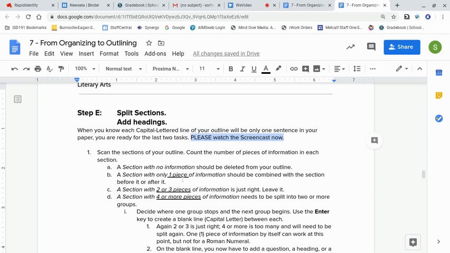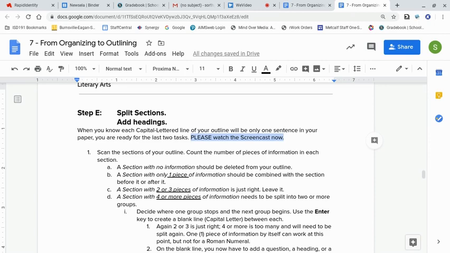If you have a section with only 1 piece of information, that should be combined with another section, meaning it's probably going to be part of a paragraph. But it can't be a paragraph by itself with just the topic sentence and 1 sentence after it. We're not going to do that anymore in our writing. So if it's 1 piece of information, it might need to be combined with the section before it or the section after it. Again, this is a great opportunity to have me coach you on Zoom rather than simply exchanging emails for several days in a row.